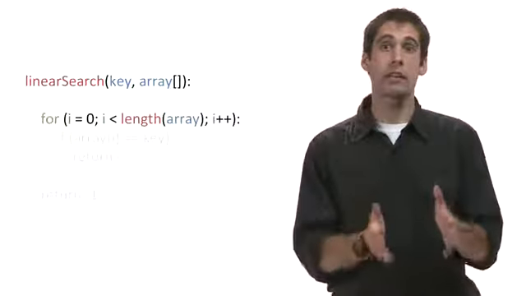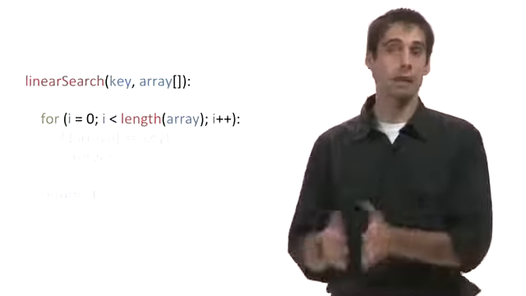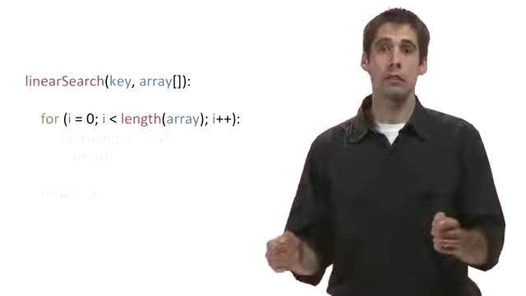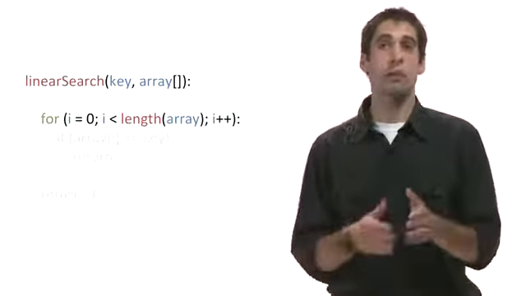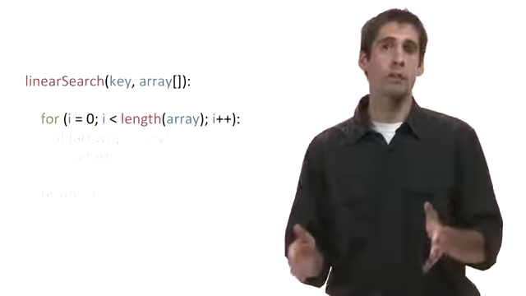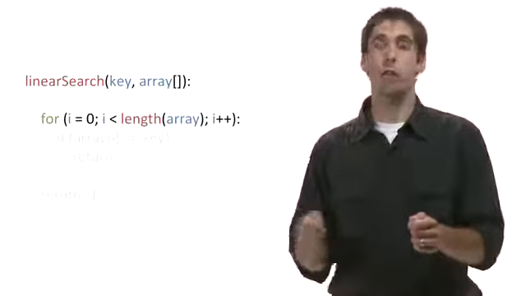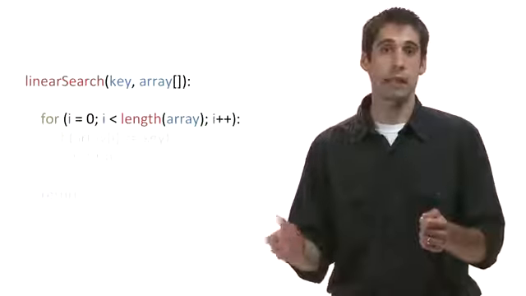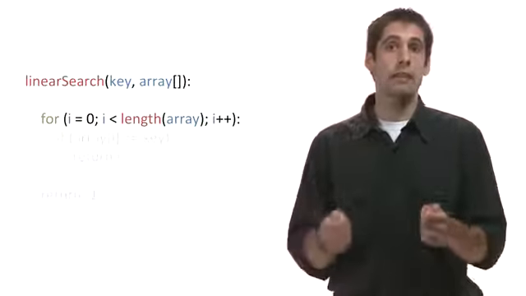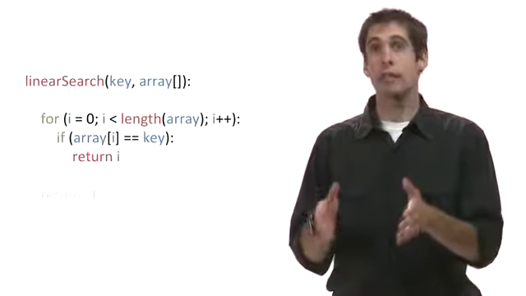So what we want to do is look at all positions, starting at the very beginning of the array till the very end of the array, so the length of the array, look at every single position and check each one. So that's what that for loop is doing. And at each position, we're going to say, is the value at that current position equal to the key that we're looking for? So in the previous example, again, key was 0. So are we saying, is the array at position i equal to 0?